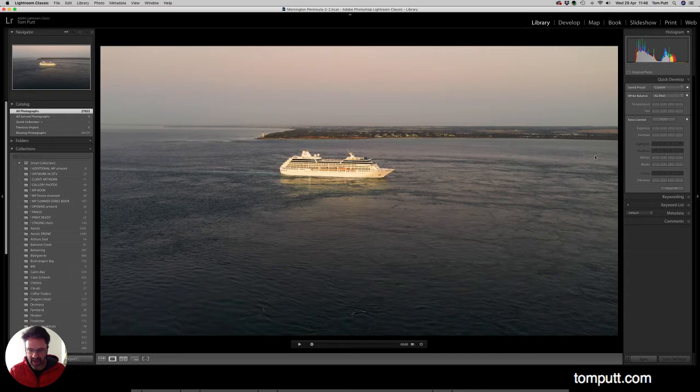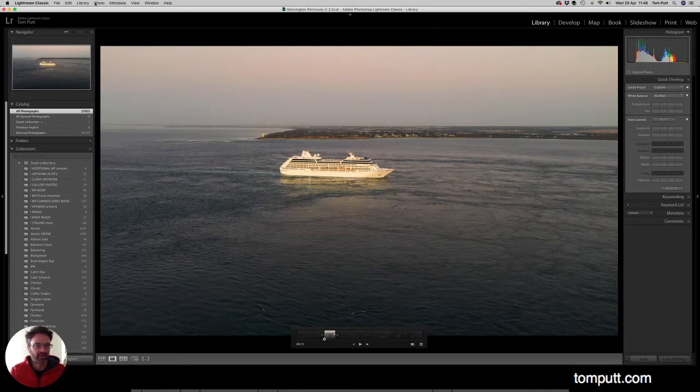Okay, so with that, when you come into your library, double click on the photograph, it turns it full screen, and down the bottom here you have the play button, you have the slider that shows you which part of the video you're at. And then obviously you have this cog, okay? You click on that in order to trim your video, simply by moving these sections back and forth. Now, I'm not going to do this with this video because I just don't want to stuff this up for the rest of this little tutorial.